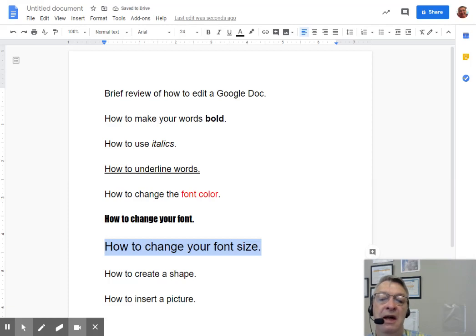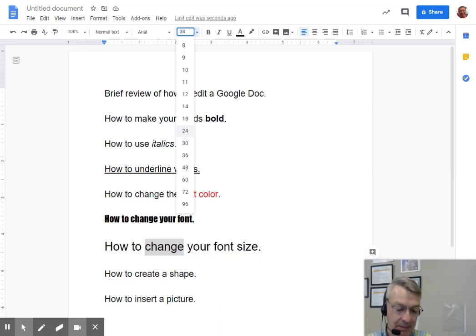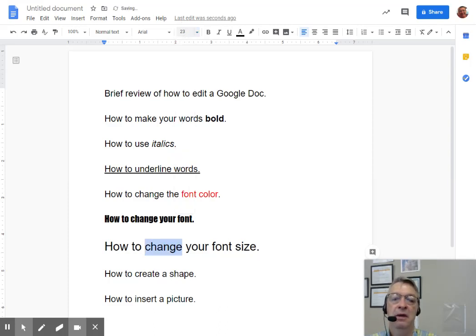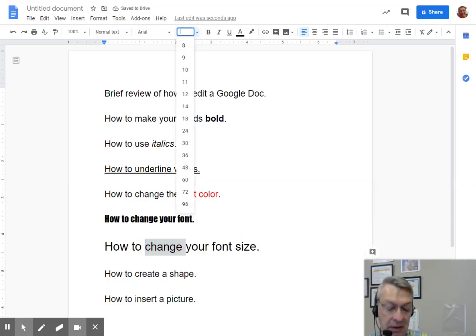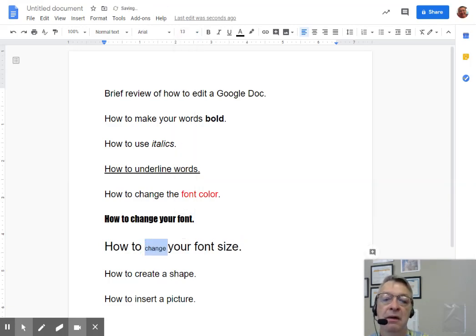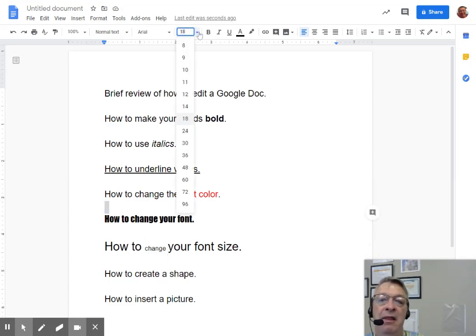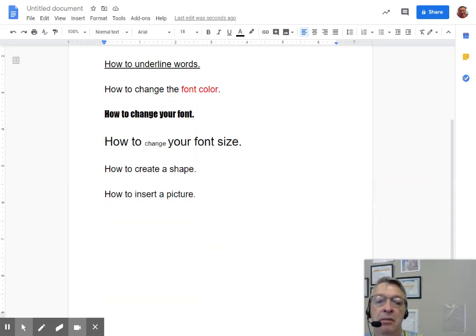Well, let's say that there's a number I want that's not up there. Like 24, let's say it was just too big, but then 22 was not big enough. So then I can go to 23, and I can type the number in, 23. That's just a little bit smaller, you can't really tell that. So if I went up here and I typed in 13, then it would change it, and you can see. So I can type in a number that's not there, but you're probably only going to need to use the ones that are there. That's why they're there.